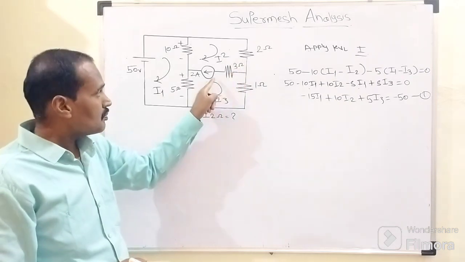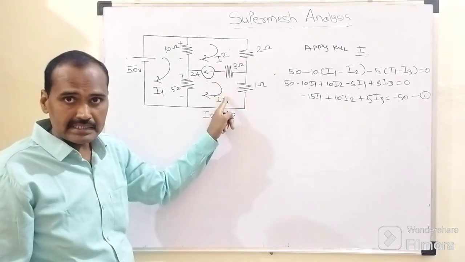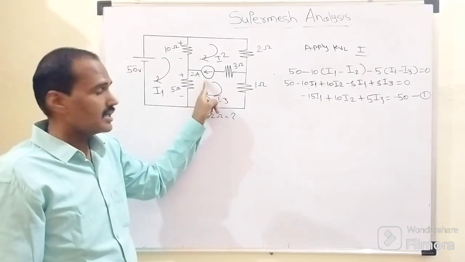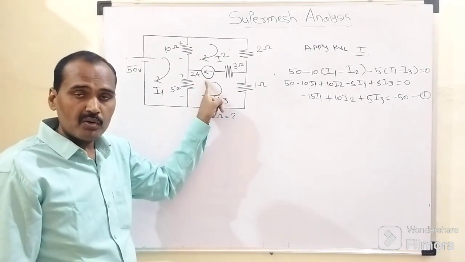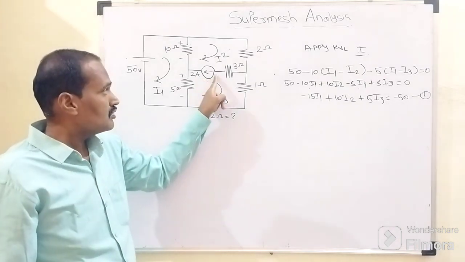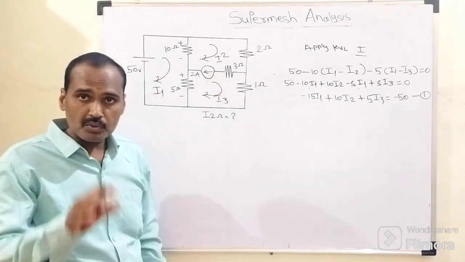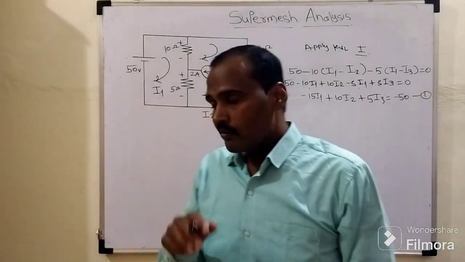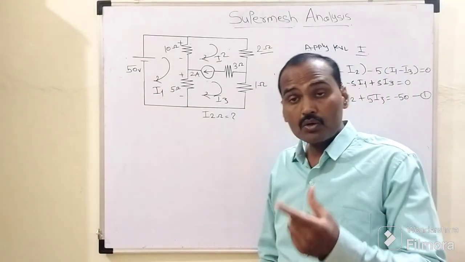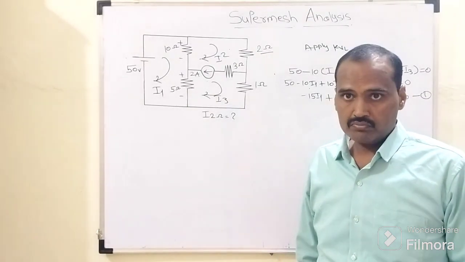right? Because it is not possible for us to apply the Kirchhoff voltage law to loop number 2 as well as loop number 3. What is the reason behind that? Because they are sharing the same current source of how many ampere? Of 2 ampere. So it is not possible for us to apply the Kirchhoff voltage law to this particular element which consists of this current source of 2 ampere. So at this moment our objective is what? Our objective was to determine the current flowing through this 2 ohm resistor. So in order to complete our objective, this super mesh strategy we need to follow, right?